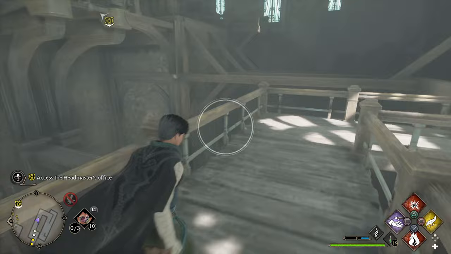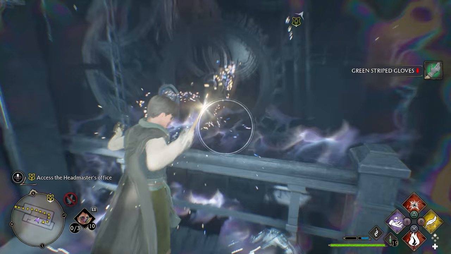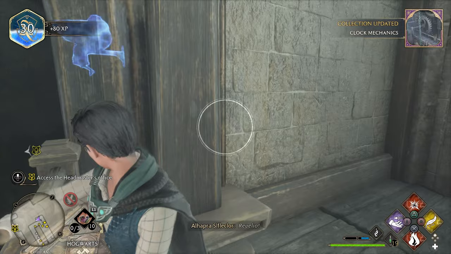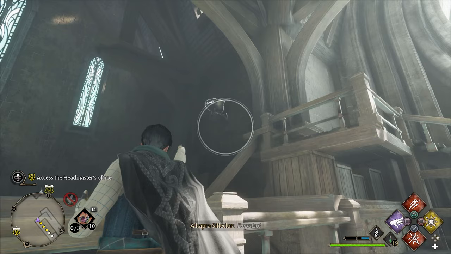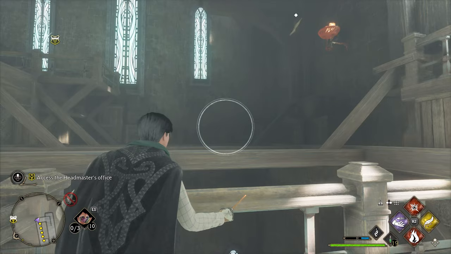Let's just explore this area a little bit. Nothing? I bet there is something here, exactly. Clock mechanics. While the moving gears of the clock tower's inner mechanics serve as a deterrent to many. Rebellion. What is that? The pulse. Wait. Accio. Confringo. Oh. Wait, what? Accio.